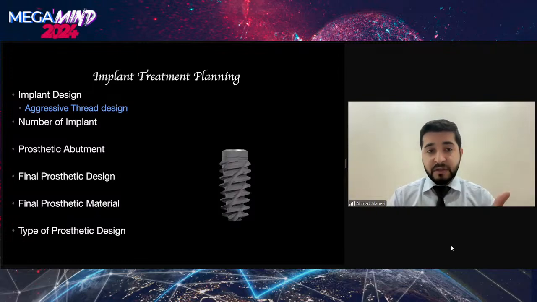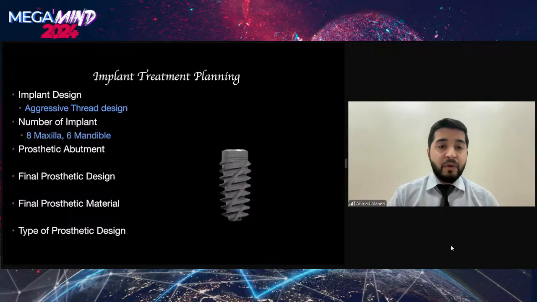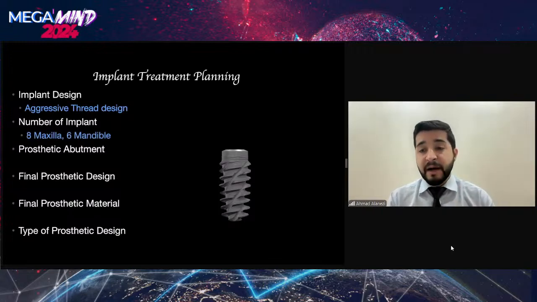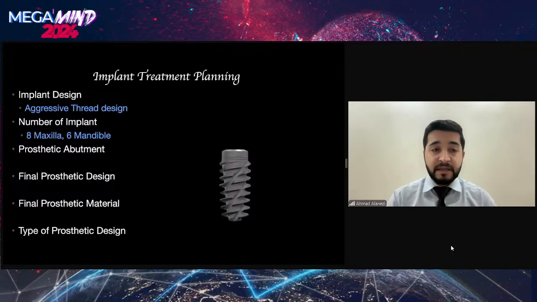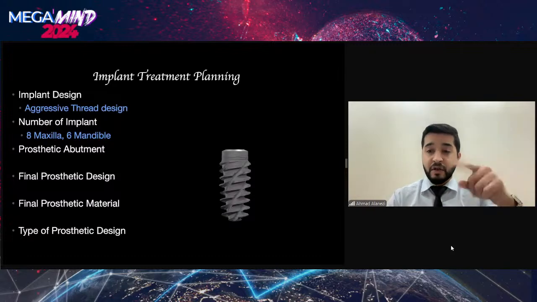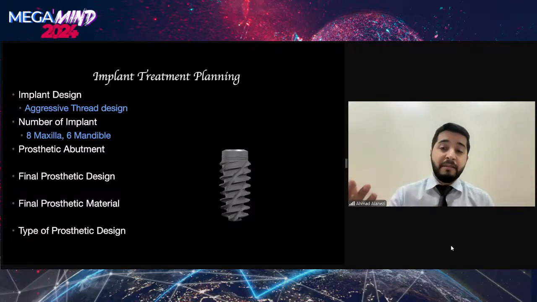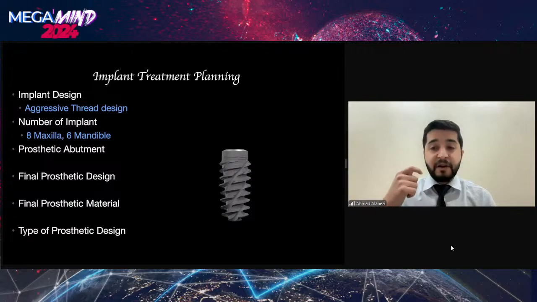We have strategically chosen this kind of implant, and many thanks to Megagen for being a pioneer in this aspect with the AnyRidge design. We also wanted to know how many implants we are going to place. In the maxilla, we decided on 8 implants, while in the mandible, 6. The reason why we decided on 8 is because the arch is oval, and we also wanted to do a segmented prosthesis rather than splinted, especially knowing the patient is of a young age. As we all know, implant prostheses can have complications in 5 or 10 years. So if the patient has a complication in one segment, we can remove and repair it, rather than removing the whole thing, and repairing the whole thing would be much costlier.